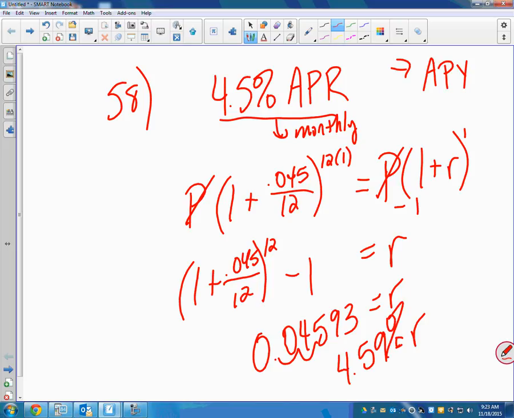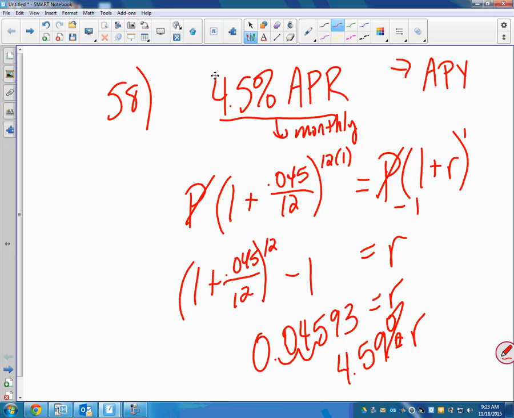So that's not much difference, but to answer the question, why would a loan not advertise the APY, but they would advertise the APR? Because if you're taking a loan out, you want the lowest interest rate, right? Because you're paying extra money for the interest. So it would make sense that they would advertise the APR because it looks lower, where if you compared it to the APY, then it looks higher.